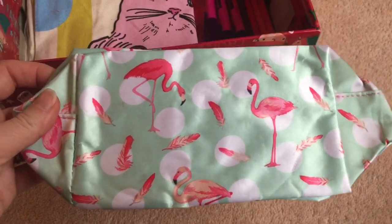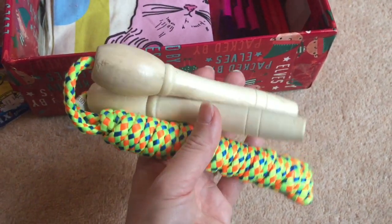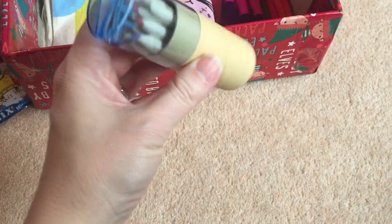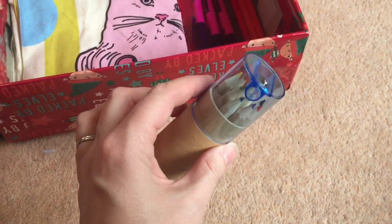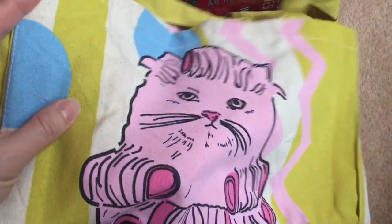There's a wooden skipping rope — I think this was a pound from the pound store. I've got a big bouncy ball; I think these were five for two pounds in Sainsbury's. A little cylindrical pack of colouring crayons from Tiger — I think this is two pounds with a pencil sharpener on the top. I got this big canvas bag from Primark — I can't remember if it was one or two pounds — it has a picture of a cat on it, and I thought it would be useful for the child to put their school supplies in.